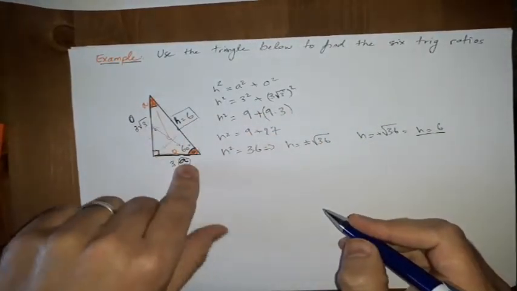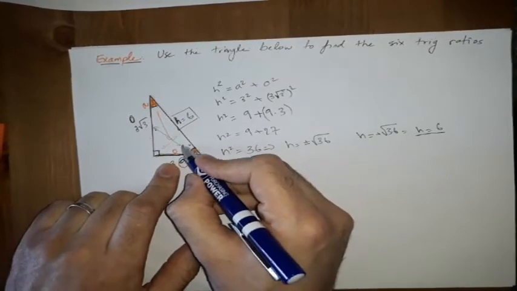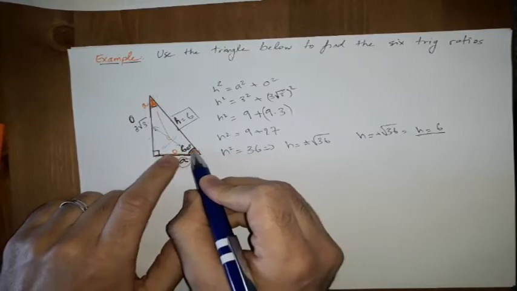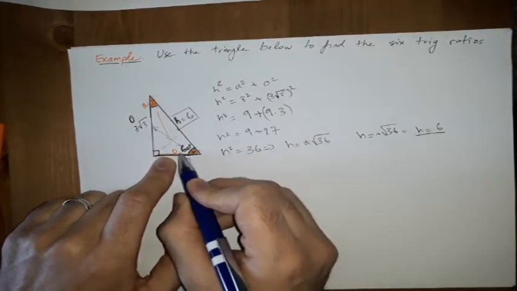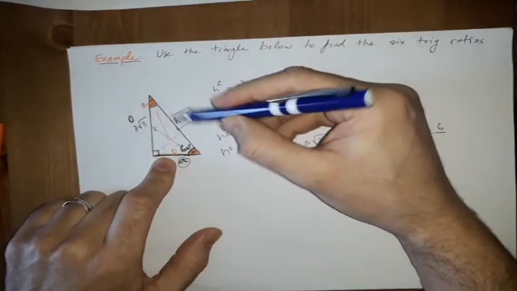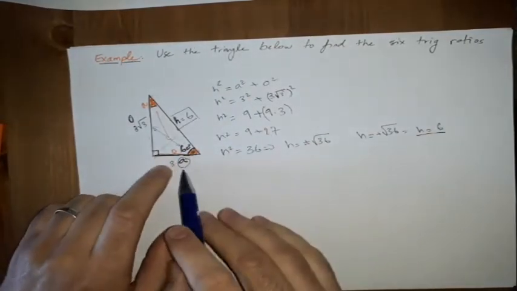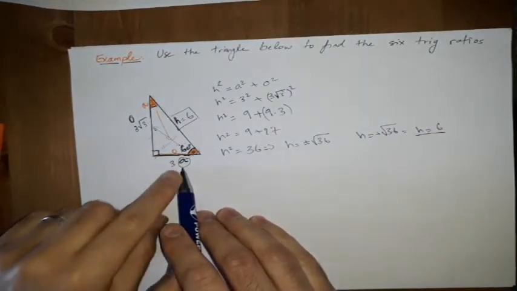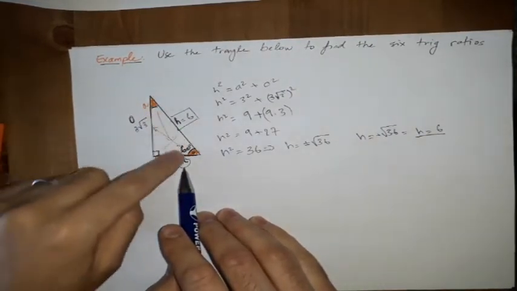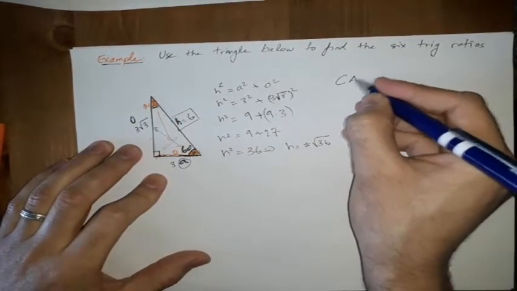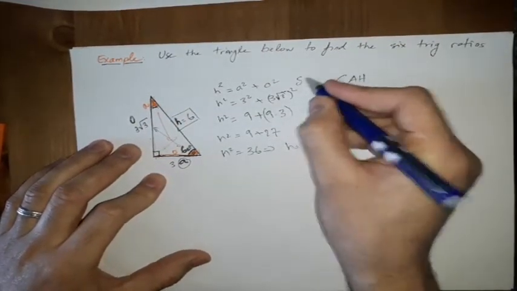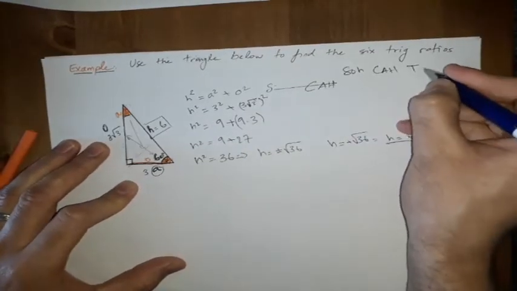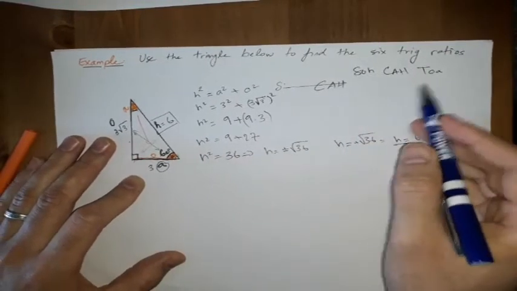The other way you can find it is, because we know the length of this adjacent side, and we know the size of this angle, which is 60 degrees, we can find exactly what h is using a trig function. What is that function that makes a relation between the adjacent and the hypotenuse? If you remember, it's SOH CAH TOA. Let's write SOH CAH TOA first to remember. I advise students to do this all the time so you can see it in front of you and never forget it.